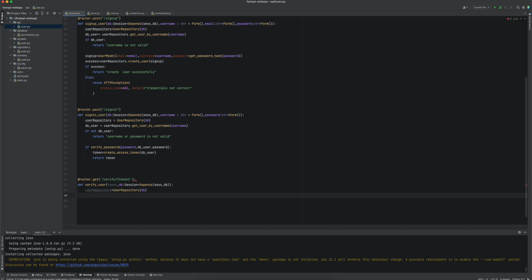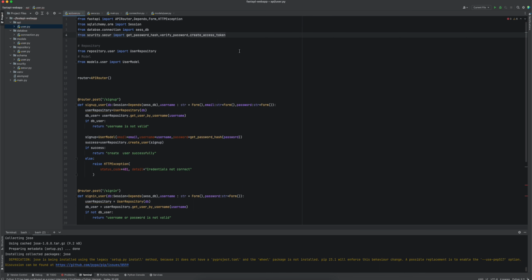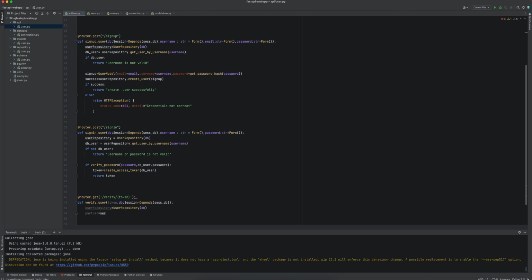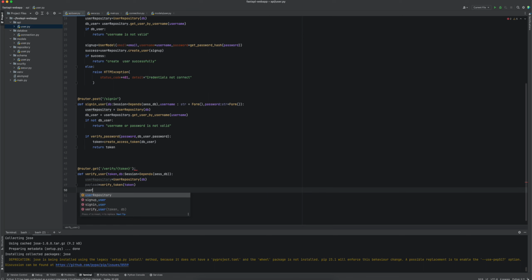And now what we need to do from payload should be verify token, and paste this token that is coming from this method, and from this token I want to get a username.